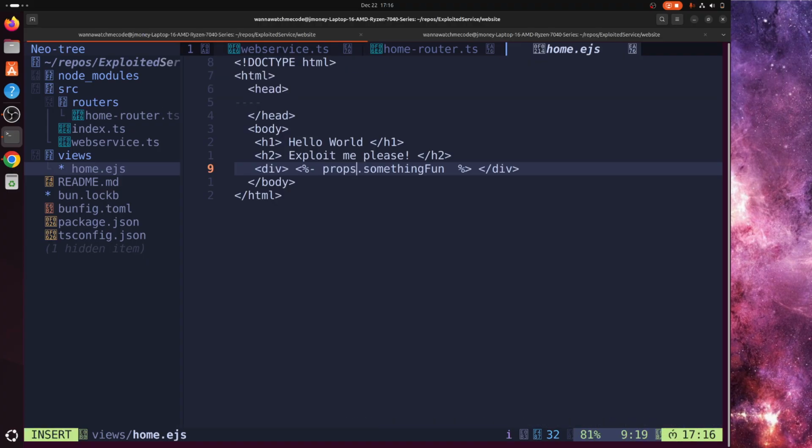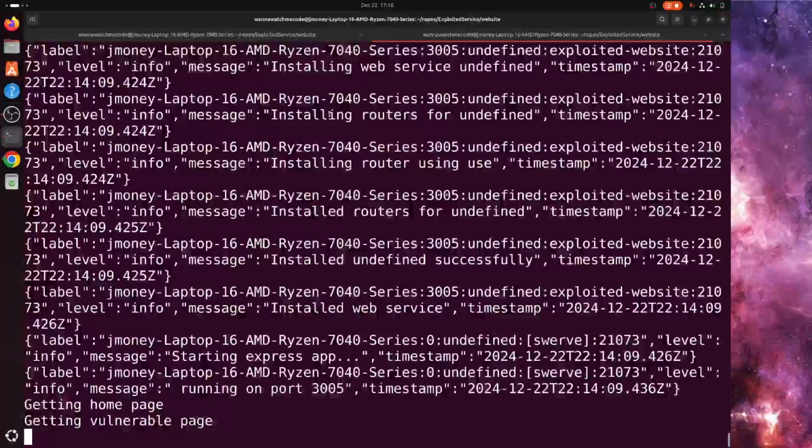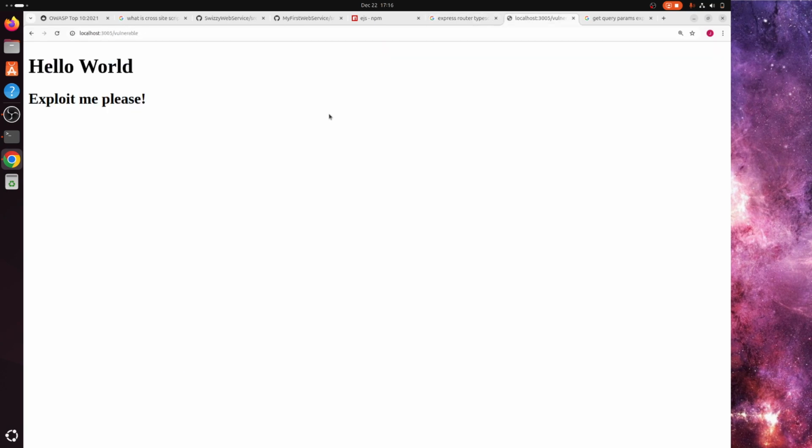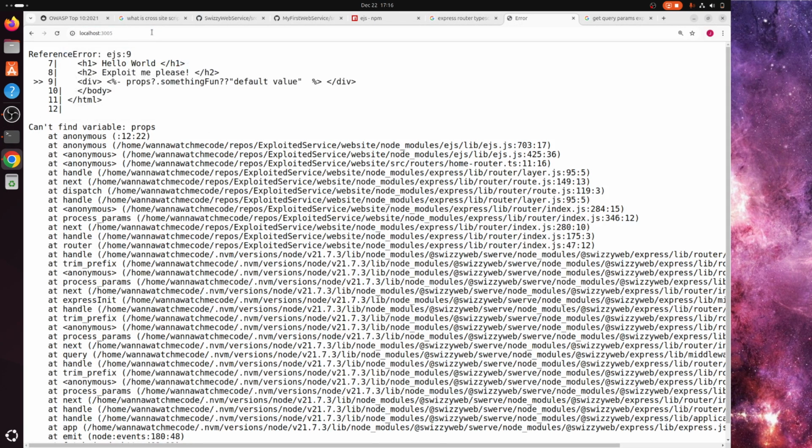Maybe I can do props, and then let's do default value, right? Just to check it out. Okay, so let's reload. Default value, and we go to the home page, and okay, so it's not even defined.